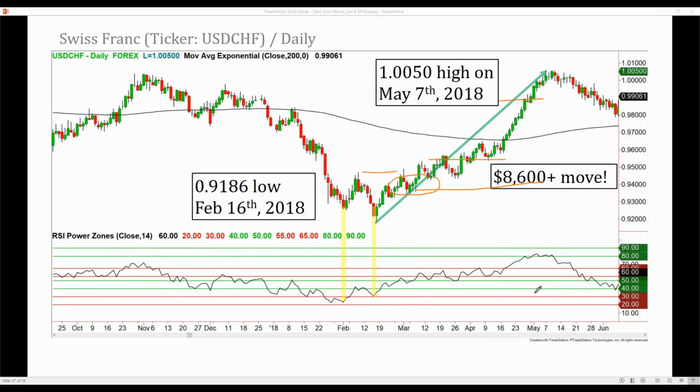See, I'm not showing you things that I'm saying are going to have you in at the low and out at the high like magic. But I'm showing you where you can find opportunities as they're emerging as early as possible and then get the bulk of the move. The consistent trader is making money on the bulk of the move, not the top tick and the bottom tick. You guys see this?